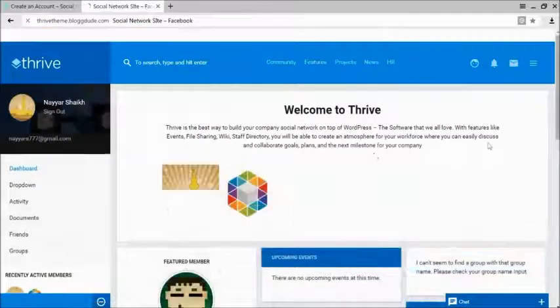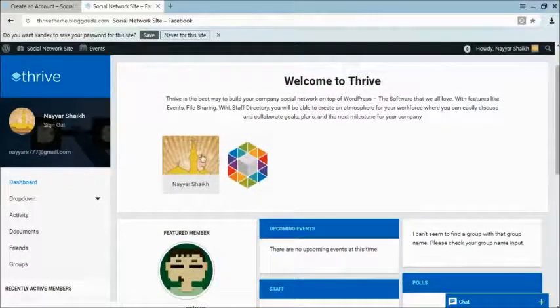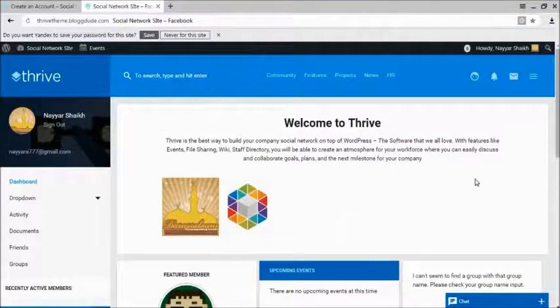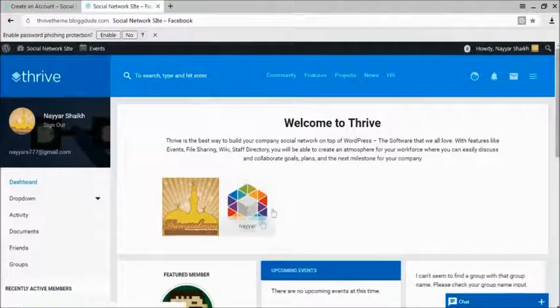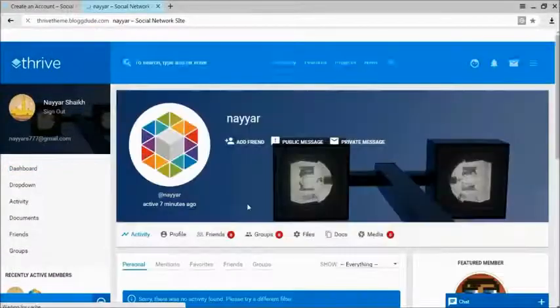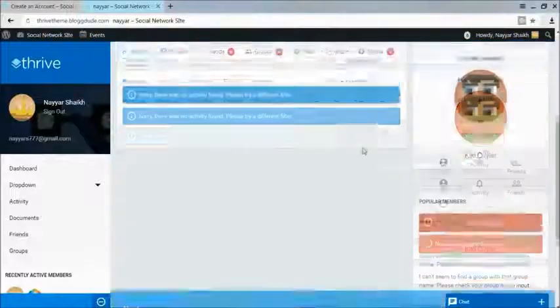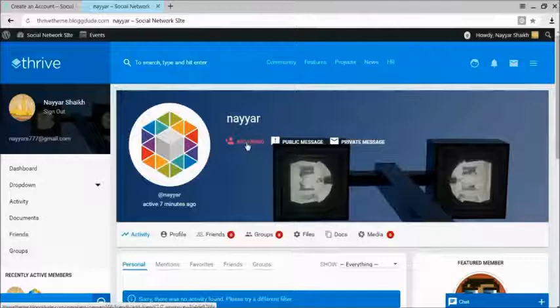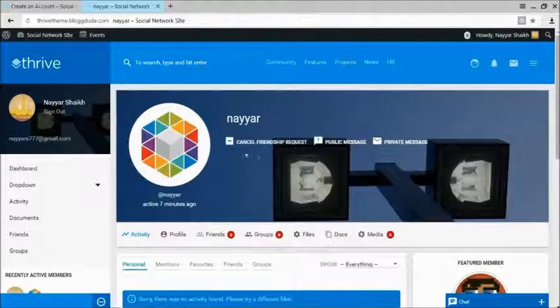Okay guys, so we have successfully created an account. This is the Gravatar. Now what we can do is we can send friend requests, we can create groups. Now let me show you how to do everything. For example, let me send a request to this account. Okay, when I open this, I can see his profile page. Now what I can do is send him a friend request. So when I click this, friend request has been sent, and now I can also cancel the friend request. I can public message him.